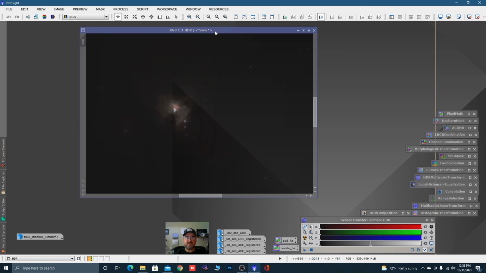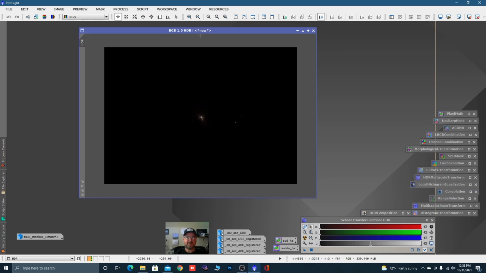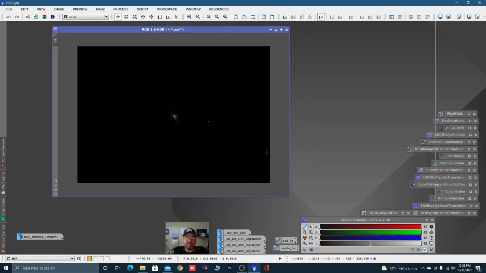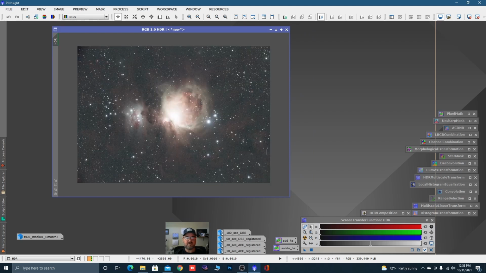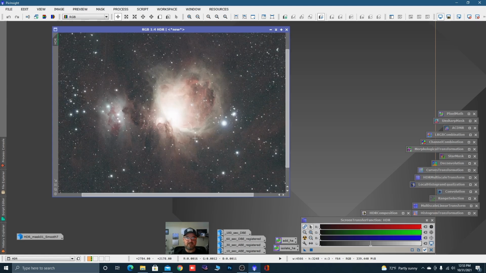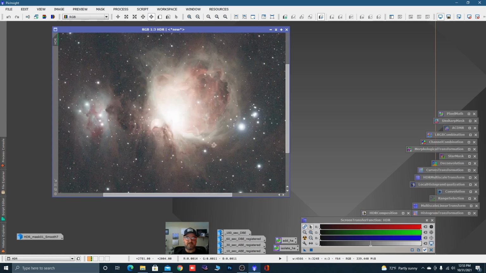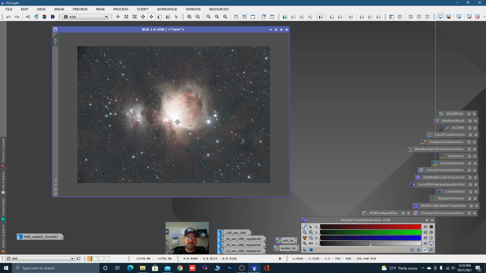All right, so this is our new image that we're going to process here. Okay, digging it? And we can hit F12 to do the screen stretch again. Like I said, I've done a DBE, and this is a pretty good DSLR image. I was pretty proud of myself on this one. But it looks like we can maybe crop it just a little bit.